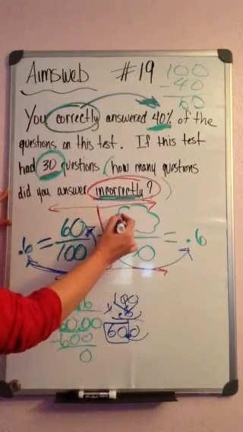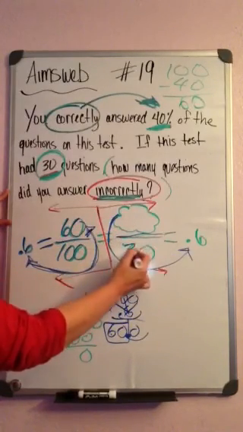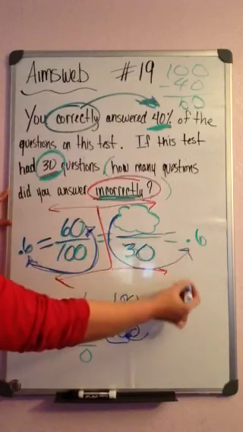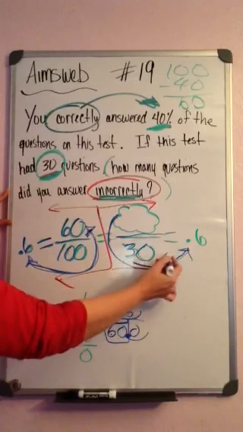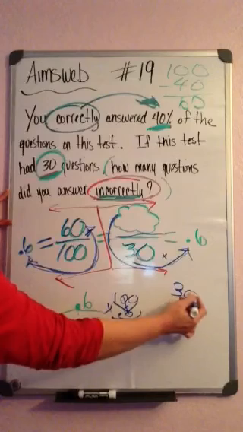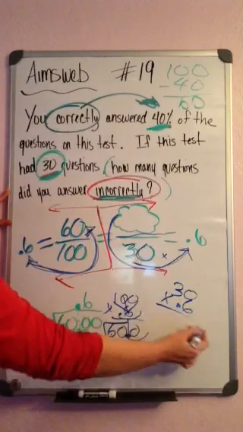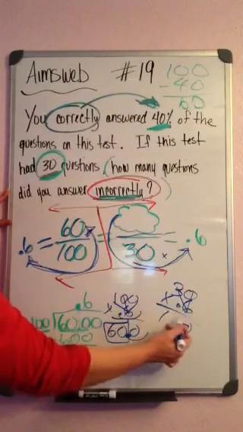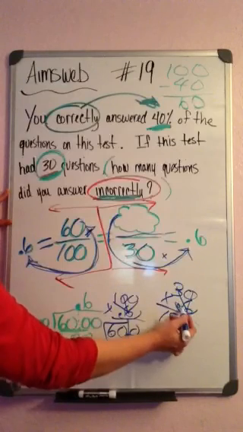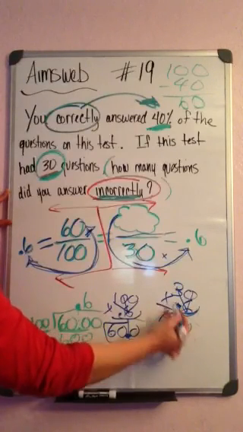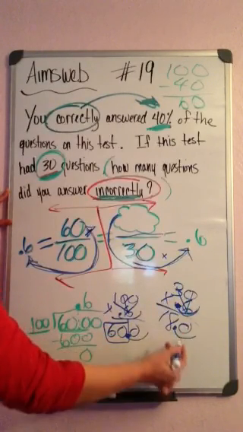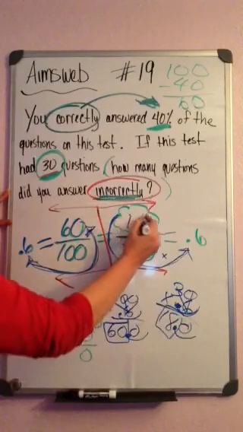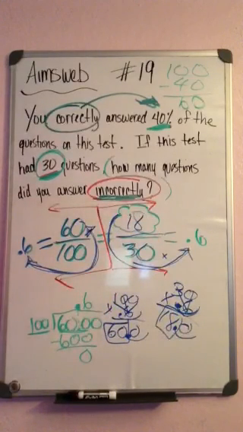Let's do this side. So this was cloud divided by 30 equals 0.6. So let's go this way. 0.6 times 30. So 30 times 0.6, 0, 18 over 1, because I'm going over to the decimal spot, 1 space, over 1 space. Oh, look, there's my whole number. 18 is the answer for the question. How many questions did you answer incorrectly? You answered 18 questions incorrectly.